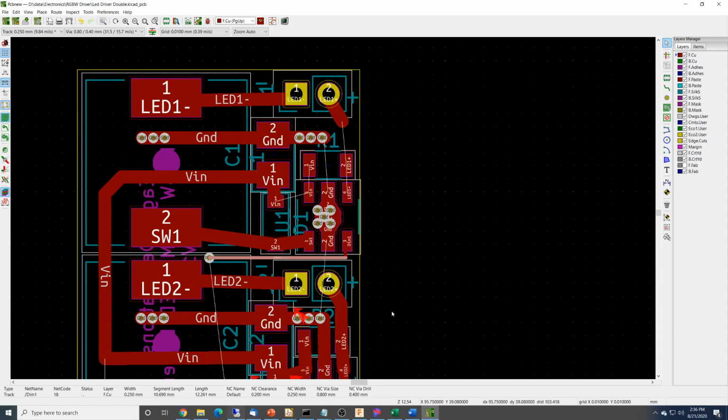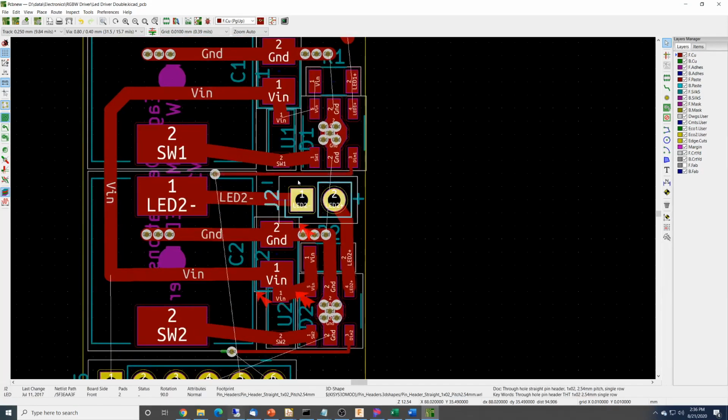I think we're going to try to do the same thing and move and just push the LED. I'm going to push it right too. I didn't do that on the other one.